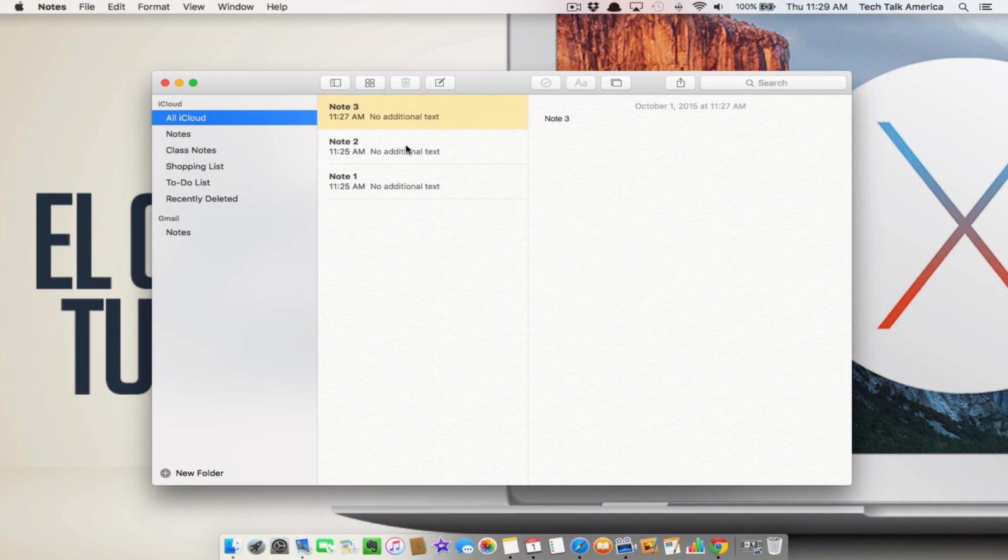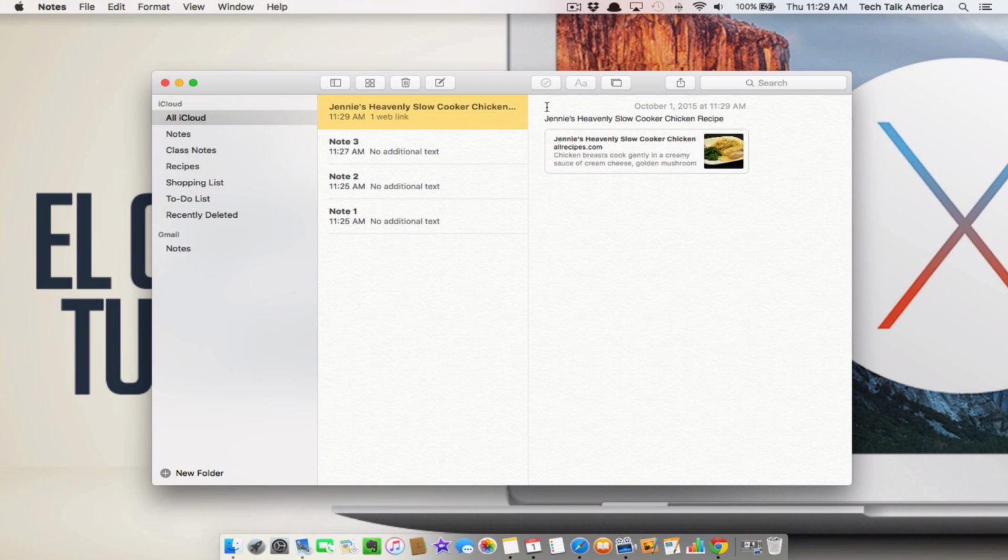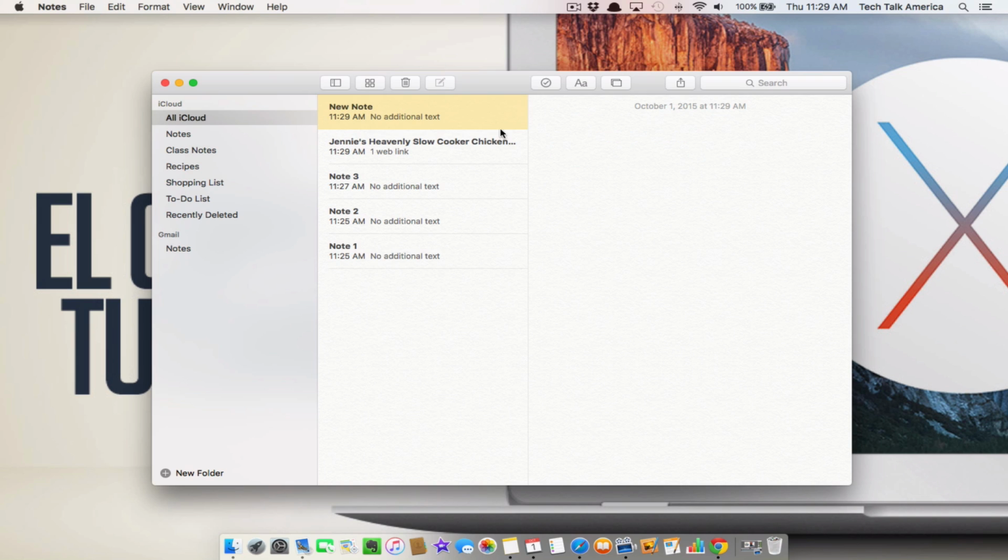A few other features we do have here. Actually, I'm going to restore that so I can show you a few other features. So within Notes now, let me create a new one. We can use checkboxes. Okay, so especially for something like a shopping list, you know, you might want to say milk, cookies, and taffy. I don't know why I put that, but you now have the checkbox options. So where this could be handy, I would tend to think, is if you decide to create a shared shopping list. Then again, there is another app that also does that, which I may or may not have just mentioned.